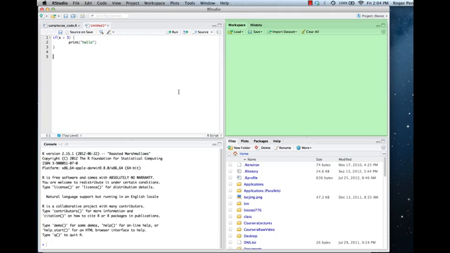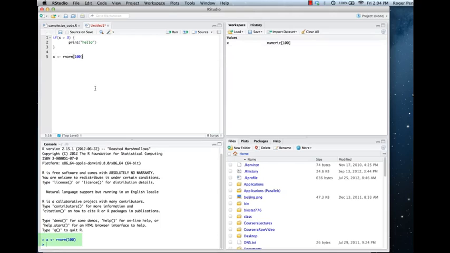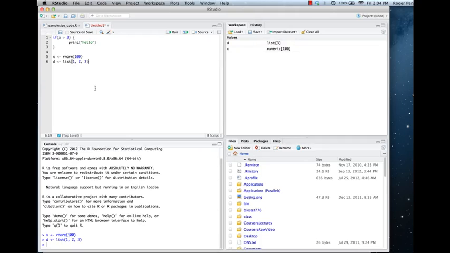On the upper right, I've got my workspace, so any objects that I've created. I haven't created any objects, but if I had, they'd be there. So for example, I could say x is rnorm(100), and then I can hit Apple Enter, and it will execute that line. Now I created an object called x. You can see it's in the workspace. It has a little summary: it's a numeric vector of length 100. I could have created a list, for example. Hit Apple Enter, it executes, and you can see it's down at the bottom left over here, and also on the top right, in the workspace browser.